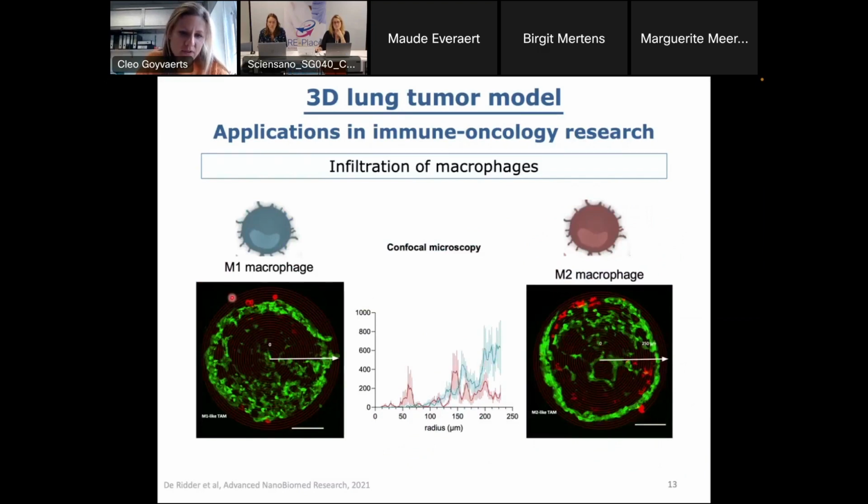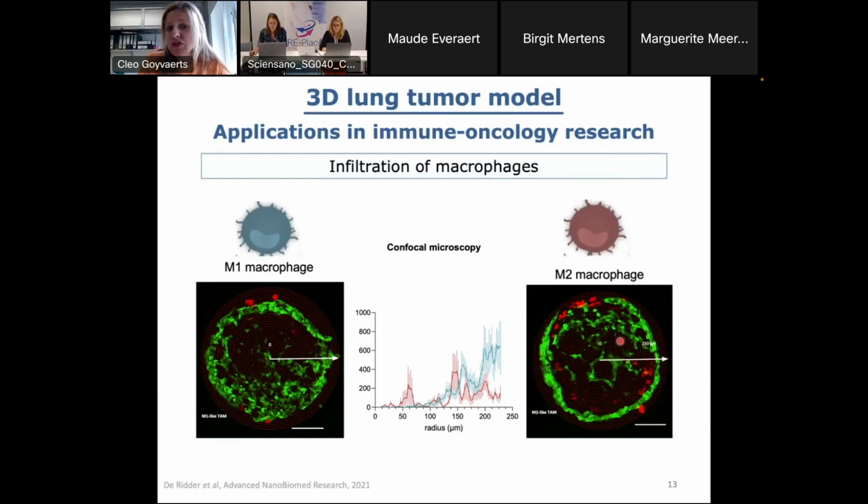While for the M1 macrophages, most of them didn't even survive in the culture over time, and the ones that were still alive were mainly found on the outside of the tumor. It looked like they were almost incapable of entering and infiltrating the lung tumor spheroids. While for the M2 macrophages, it seemed like they were much better and more capable at really interacting with the tumor, and probably also because they are more related to tumor progression, aid in the further proliferation of the tumor cells.